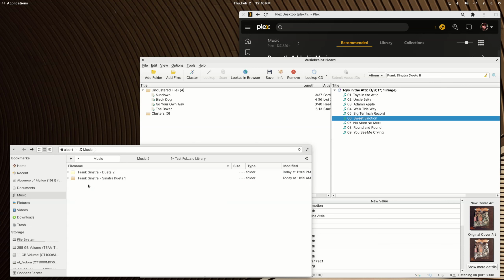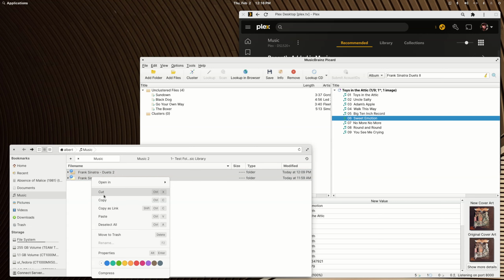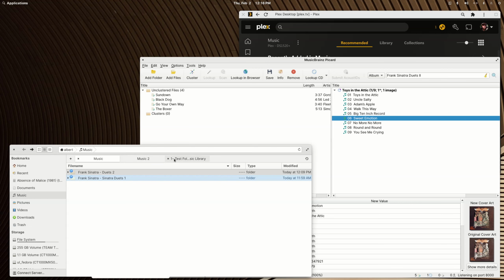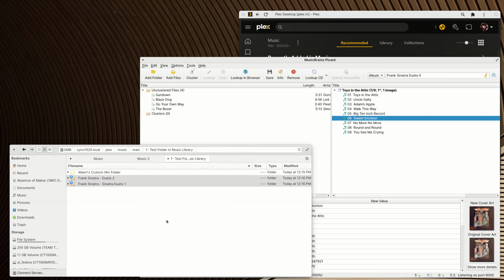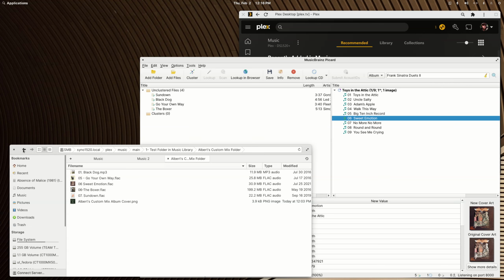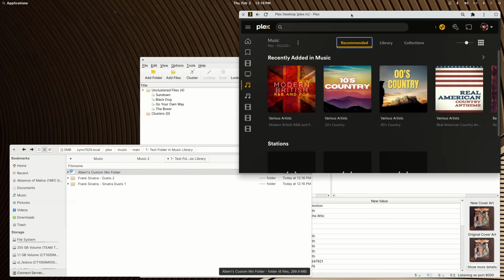And hold on. I can actually move them right over. And then we'll let Plex scan, and it's going to scan this one wrong because it's not prepped right, but I wanted to show that.